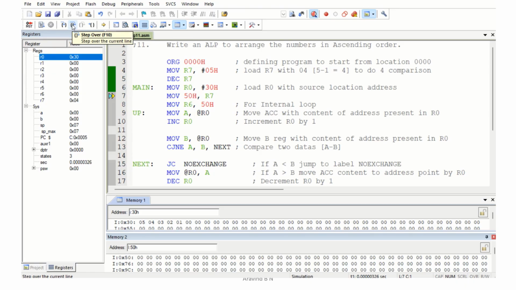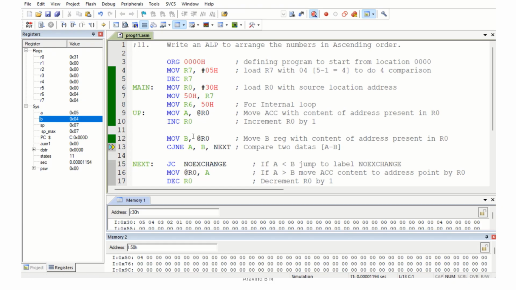First the value will be copied to 50h, then from 50h we copy it to R6. Now take the first element pointed by R0 to the accumulator. Then we need to take the second element for comparison. Therefore incrementing R0 first and then taking the second element to register B.